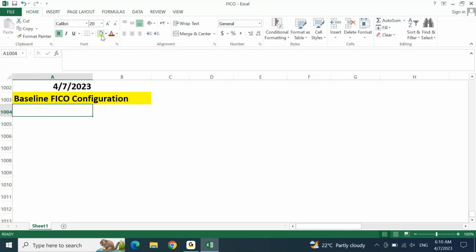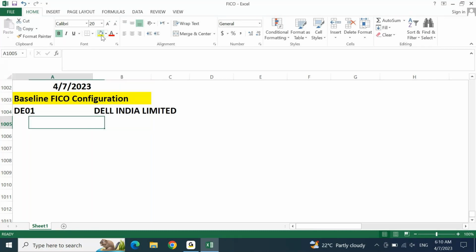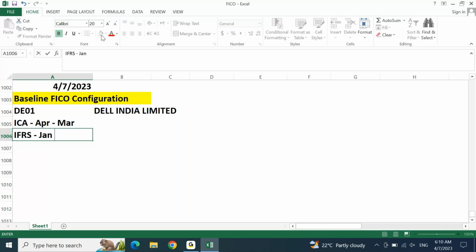Okay, so the company code that I'm going to create is DE01. I'll take the company name as Dell India Limited. This is the company code, this is Dell India Limited, and I'm going to consider the Indian Companies Act with April to March, IFRS with Jan to December.